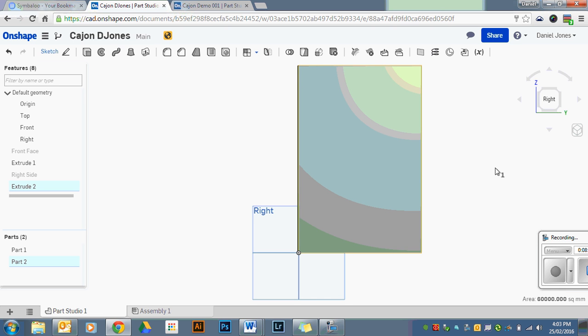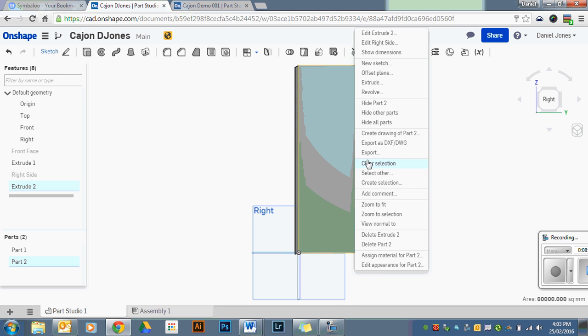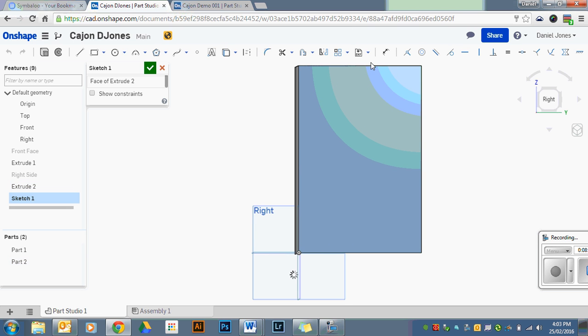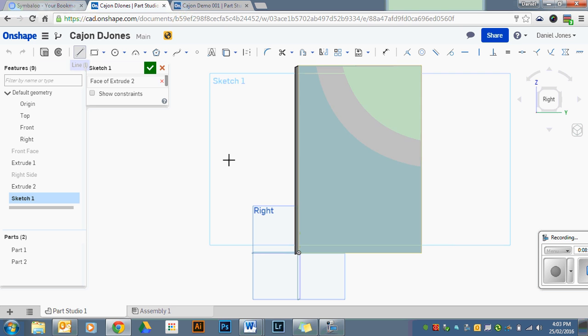I'm going to right click on right face. I'm going to click new sketch. So now I can draw on there. I'm just going to use the line tool. I'm going to get it vaguely lined up about 2/3 of the way down. I'm just estimating this. I'm going to try to line it up on the back edge of the front face. See, will it let me? No, it won't even let me. So it's just going to line up from there.